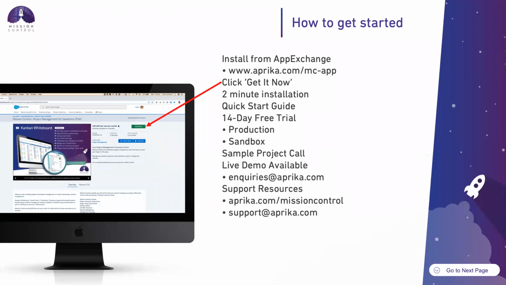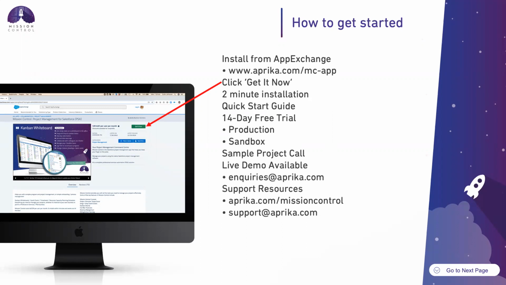And then halfway through your trial, if you do decide to jump in, I would love to set up a sample project call with you. The purpose of the call is that we simply build out a sample project based on your requirements and then answer any questions that you might have. Also note, if you want more information or would like a further live demonstration based on your specific requirements for your organization, certainly we can set up a demo. If you happen to be on the West Coast or in the APAC region, then it would go to a colleague of mine. His name's Trevor, but we'd be happy to get you set up either way.